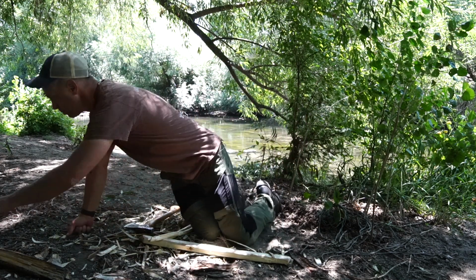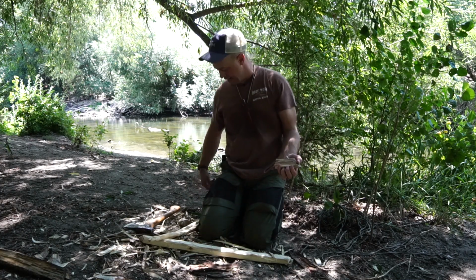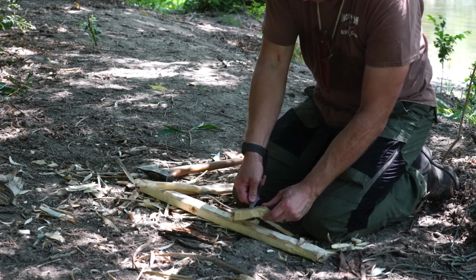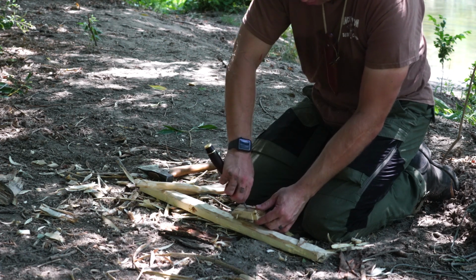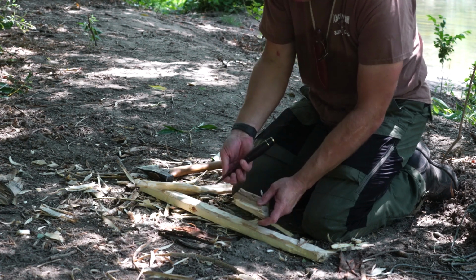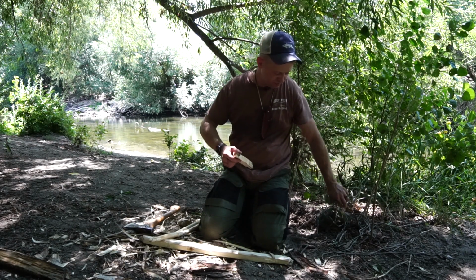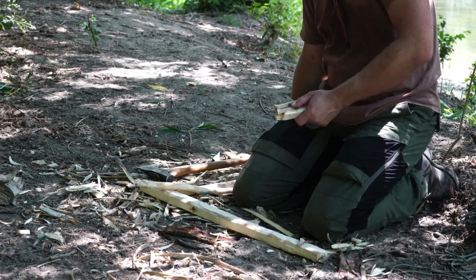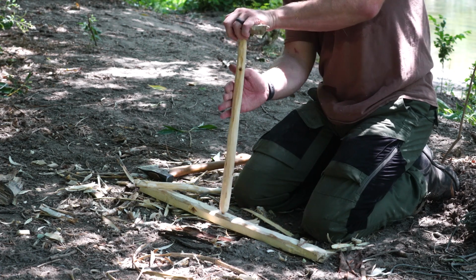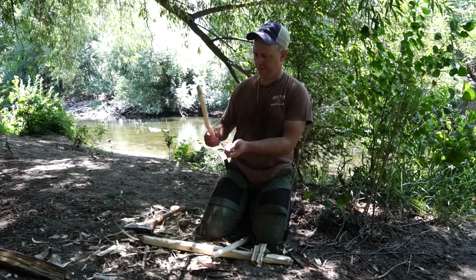A natural option is take one of your chunks that you've made, okay? Find a comfortable hand position for it. Choke high on your knife. Just carve a little hole out of the center like that. I'll curve it this way, spin it around, curve it this way. Basically all I'm doing is creating a little spot for the blade to ride in. Then you want to put something gooey, like a leaf, inside of it, so that when you actually run your bow drill kit, it goes like that, okay? And it will grind that goo up on the inside. So let me assemble this real quick and show you how it works.